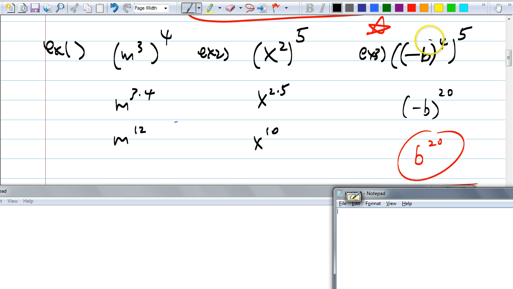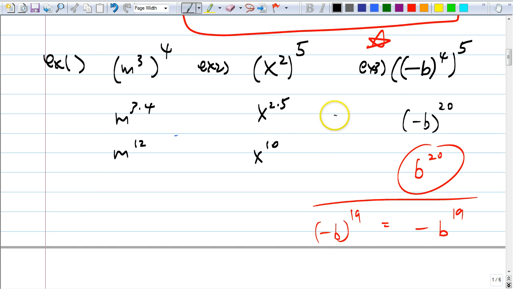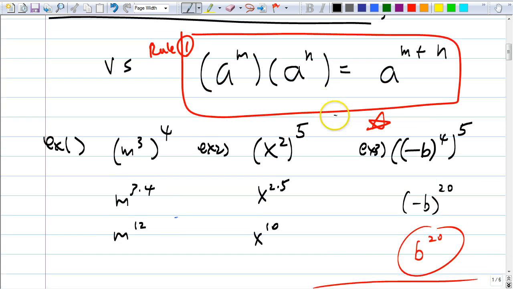Oh, okay. If you wanted to, yes, you could have actually seen that. Negative b to the 4th inside the parentheses is simply b to the 4th. And if you did it that way, that's totally fine. So let me write that. Another method of doing it is this way. Let me do it in a different color.